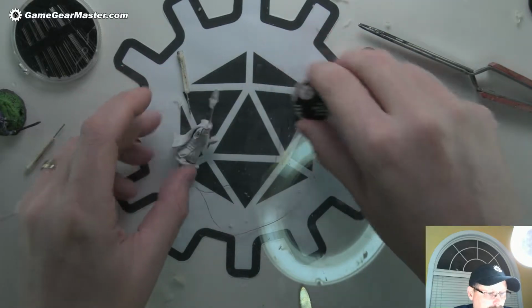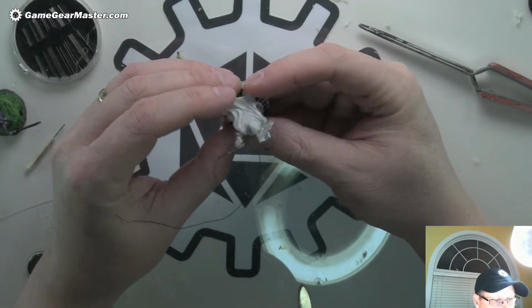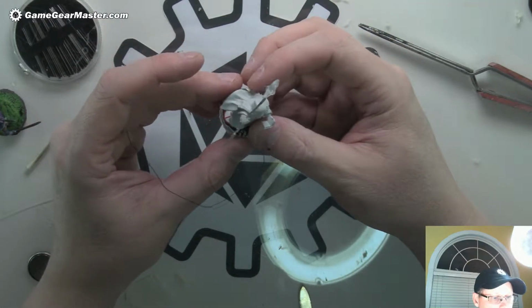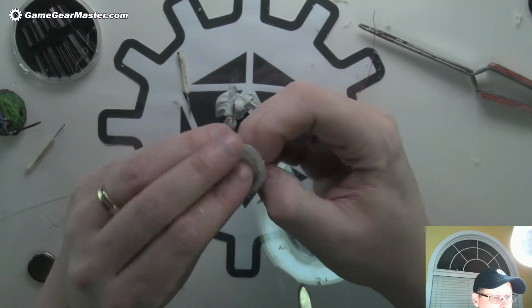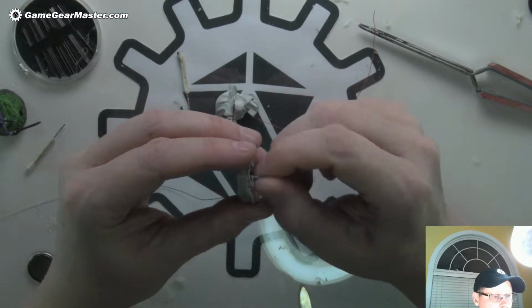Let's see about hooking all this stuff together, and now we need to figure out where this is gonna sit on the base. That will determine a lot about where the leads will be for the wires. I can already tell that this one's going to have to be cleaned up a little bit. Oh, we should try this base too. We should test it to see if it's making good contact.